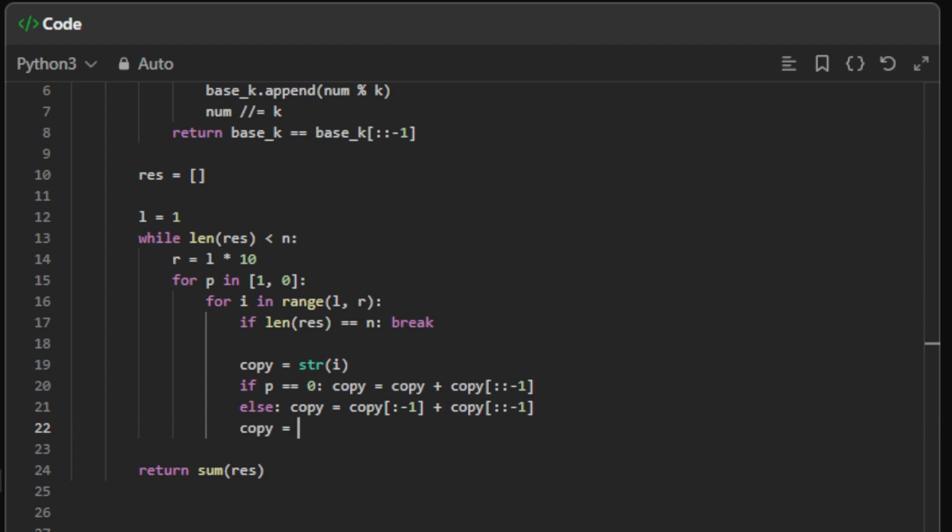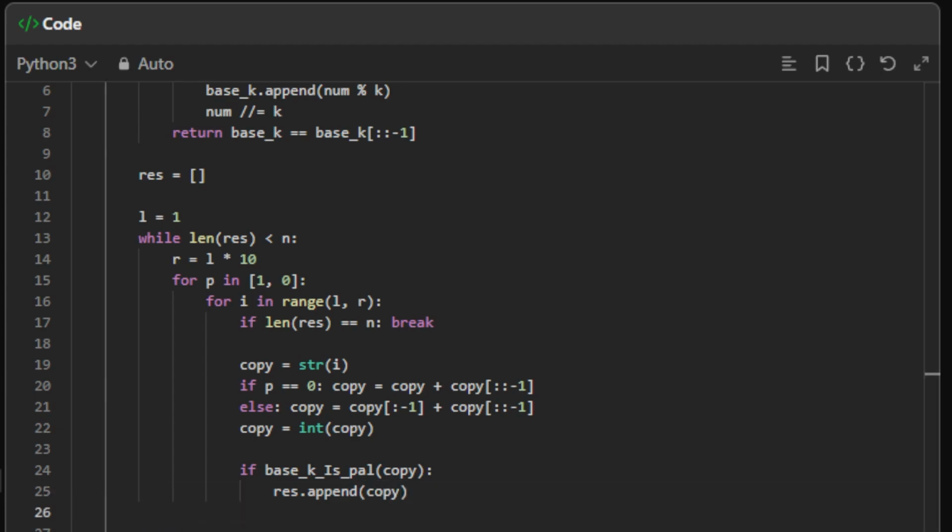Finally, we transform copy into an integer like this, and now we have our palindrome, and we need to check if the base k of this palindrome is also a palindrome. So if base k is pal, and this will take copy as an argument, and if this is true, we add to the result copy.